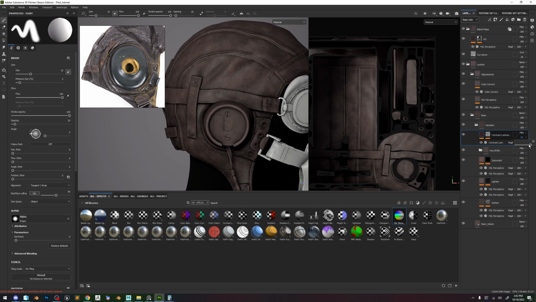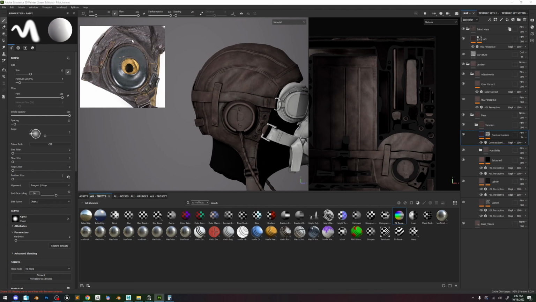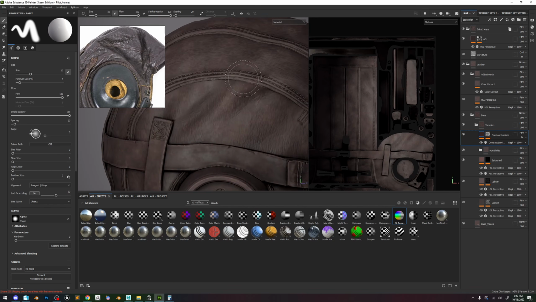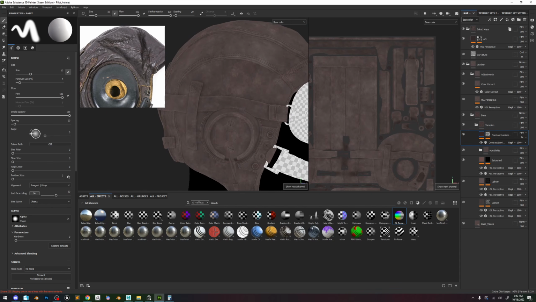Maybe we can increase that value a little bit now. I don't necessarily want to copy this one for one, because I do want to give this a more worn out look.